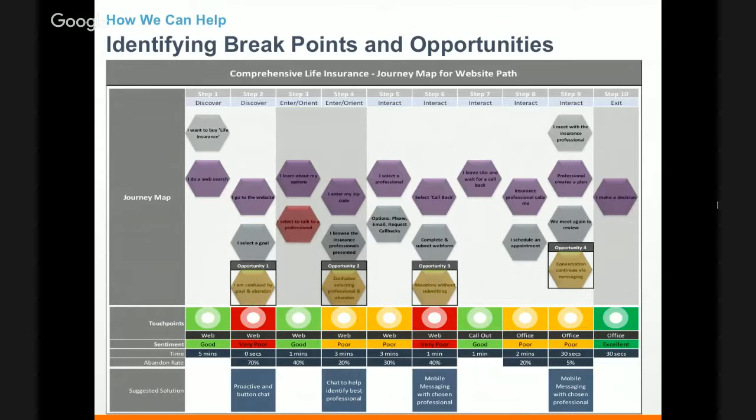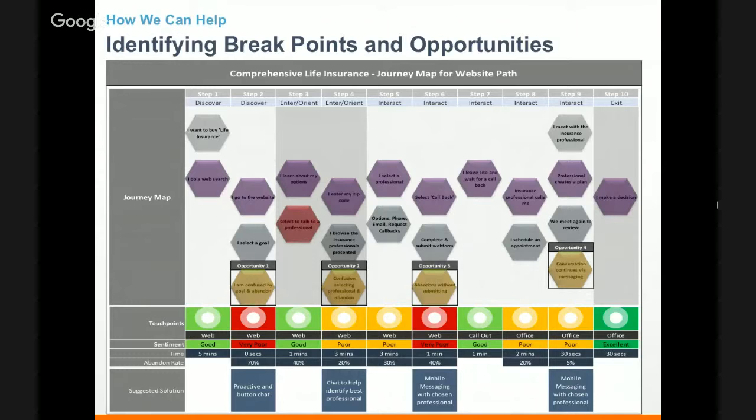Well, maybe that's confusing to me and I simply abandon the process. Or I get a little further along the line and now I have to complete and submit a web form. And maybe it's just not a good time for me to do that, or I get confused again and I abandon the process, etc.